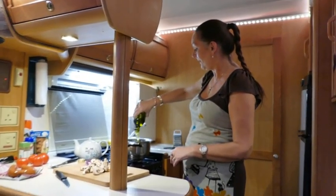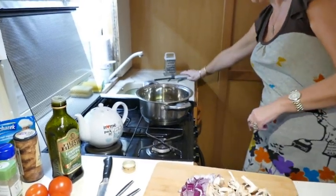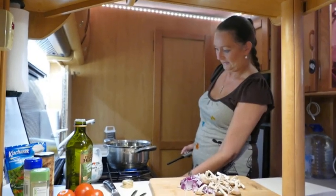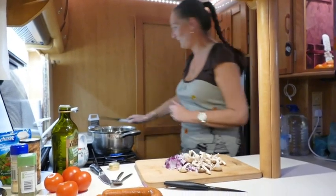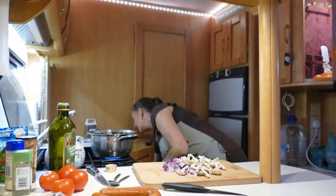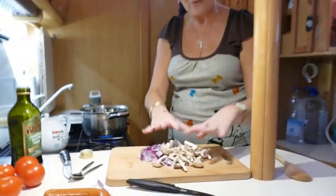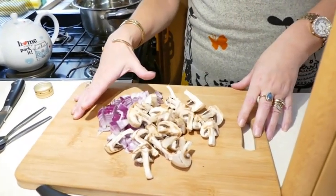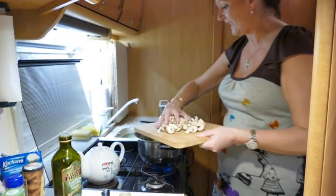It's a good glug of olive oil into a pan — about two tablespoons. I haven't looked out my wooden spoon, but never mind, it's all to hand. So what we have here is about five or six mushrooms, already quartered, and one onion. It was just a red onion I had to hand, so whatever onion you've got will do — just a medium-sized onion. Get it on and start cooking down.